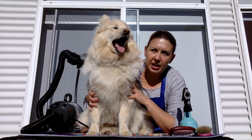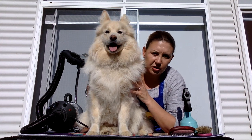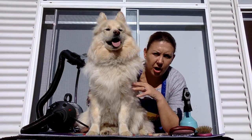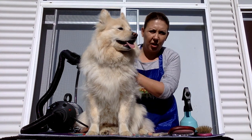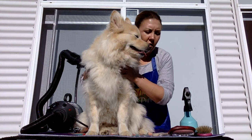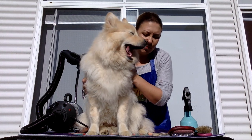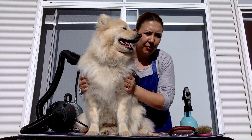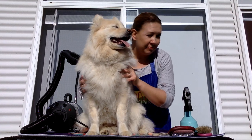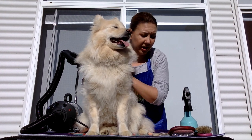I would say that probably the two most important times to bath are the two times when they're actually changing coat. The bath and the blow dry and that whole process will help lift that old coat out and actually make doing your line combing and your maintenance grooming a little bit easier. But other than that, certainly no more than every 2 months. But hey, if you can hold off for every 6 months, good for you, I say.